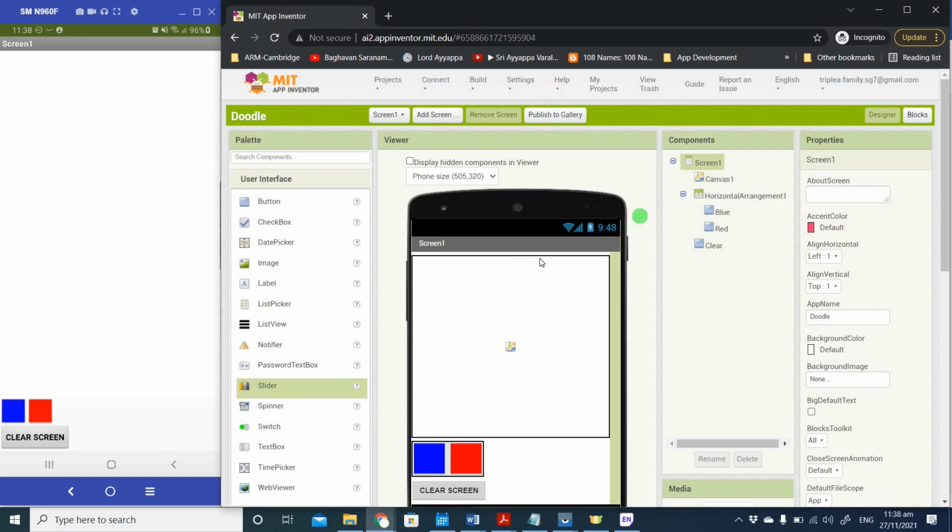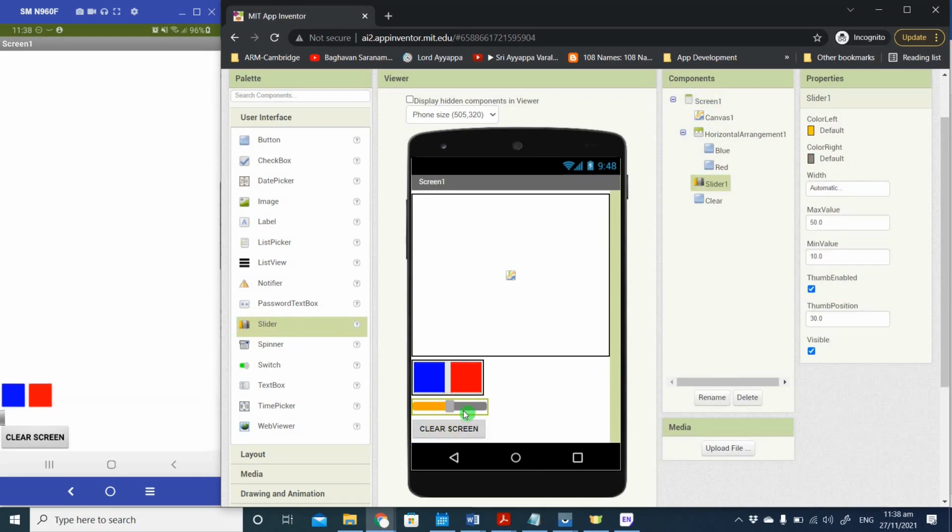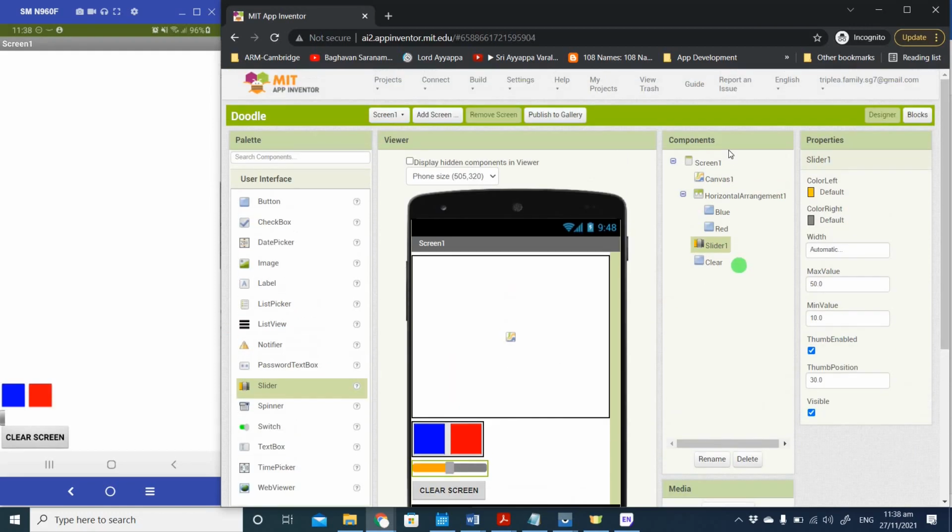Okay, so in the designer view, what we need to do is to click on the slider and drag it out. You can put it anywhere you like on your screen. Once it is there, as you can see, it appears on your components column over here. With the slider one selected, select the width.